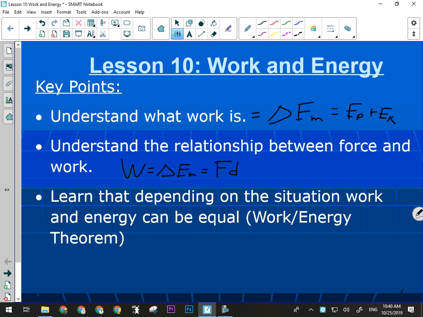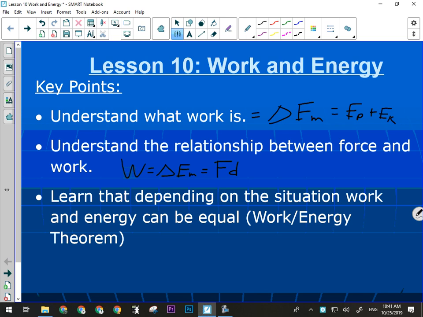The desk would not have dragged and made noise if I hadn't done work, moved it. So I still did work. I just did work on the surroundings of the desk, not the desk itself. I didn't change the energy of the desk, but I did change the energy of the surroundings. I added some sound to the surroundings, probably a little bit of heat to the surroundings, and I may have worn down the little plastic feet on the bottom of that desk a little bit. All of those things would count as having done work on that system. Are you okay with that?